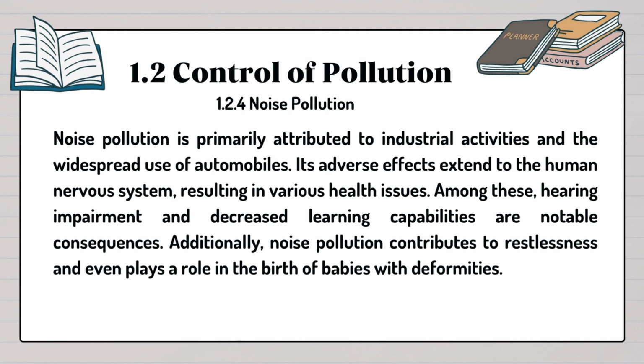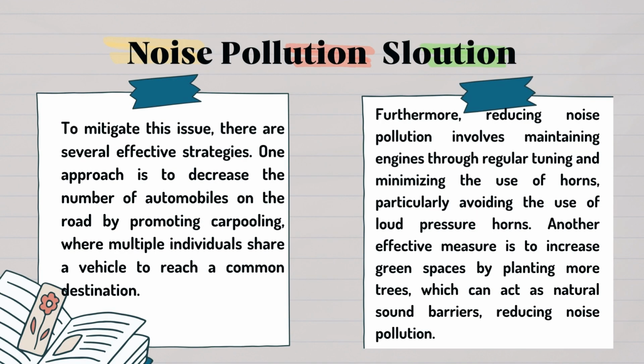Noise pollution. Noise pollution is primarily attributed to industrial activities and the widespread use of automobiles. Its effects extend to the human nervous system, resulting in various health issues. Among these, hearing impairment and decreased learning capabilities are notable consequences. Additionally, noise pollution contributes to restlessness and even plays a role in the birth of babies with deformities. To mitigate this issue, there are several effective strategies.